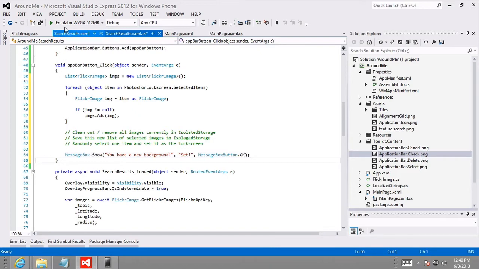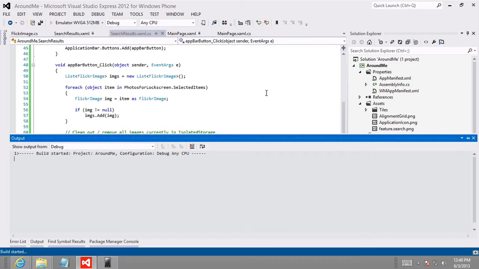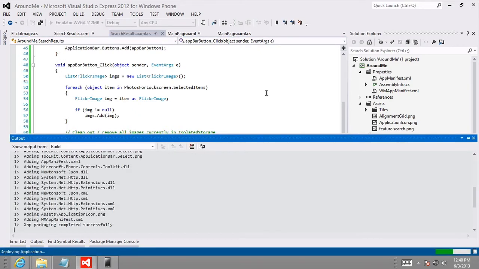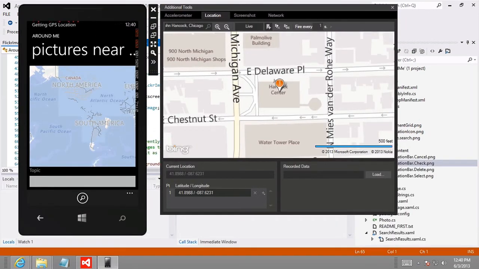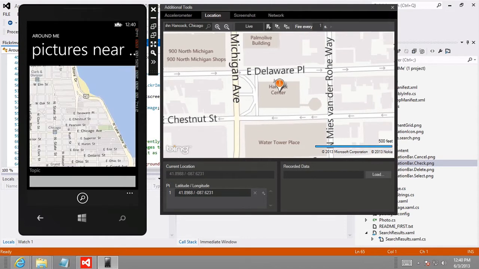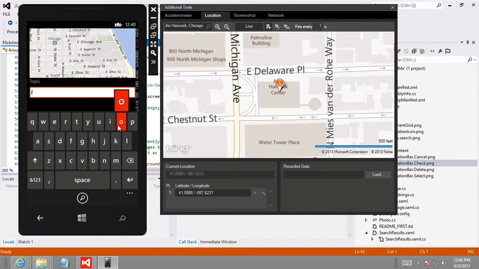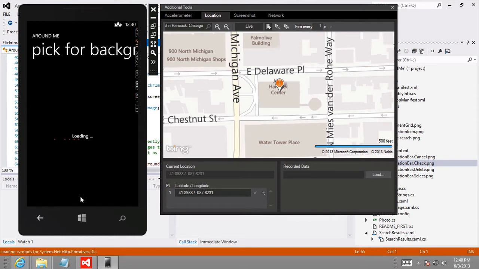All right, so let's just run the app real quick and see the general flow of things as it stands right now. Okay, so I'm going to type in the word food again and click search.